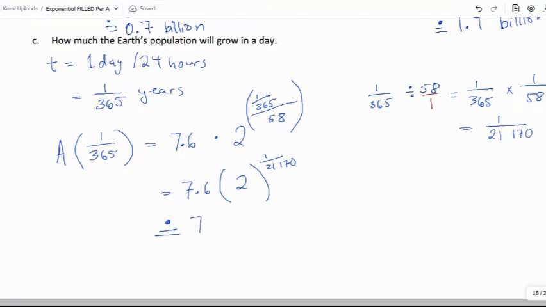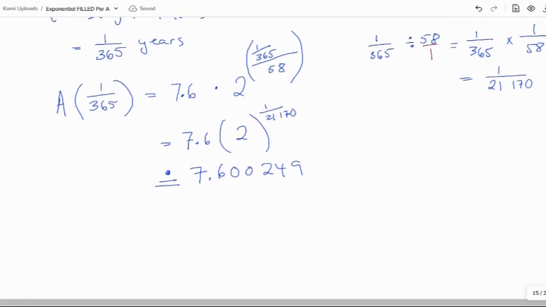Okay, what I have in my notes is 7.600249. Is that where it stops? No, it keeps going. Okay, good. So I need this approximate equal sign. Now, why didn't I just round to 1 decimal place? Okay, I want everyone to think about this. Go back to the question, why didn't I round after 7.6? What is it, Luca? That'd be the same population as before. Right. We're looking for a really small number, so we got to get far into those decimals.